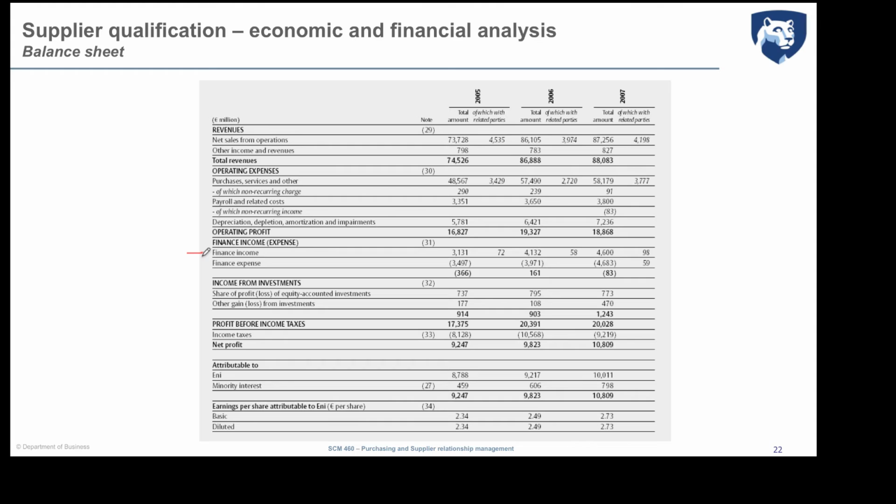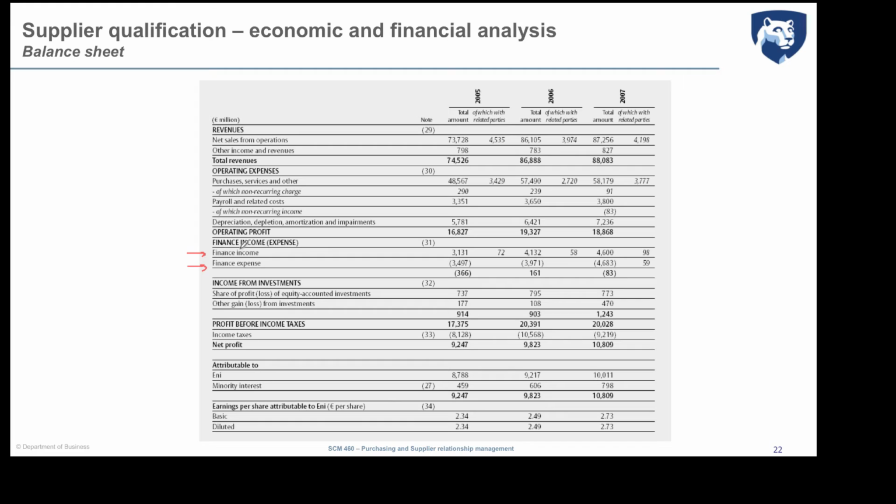Finance income is all the interest that the supplier or a company is gaining from financial investment, while financial expenses is all the interest that the company is paying from, let's say, borrowing money from other companies. For example, if you go to a bank, you want a loan, the bank is giving you a loan, but then asks you interest on that loan. Here, you find how much interest a company pays each year, while instead, of course, a company can lend money to other companies or to other institutions.